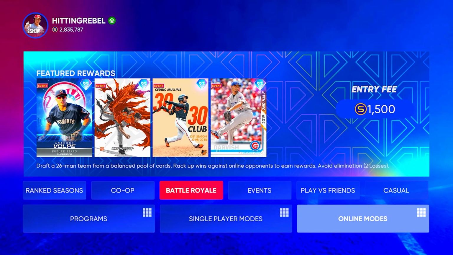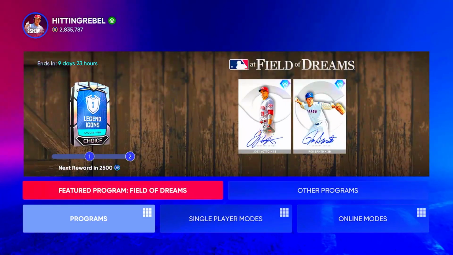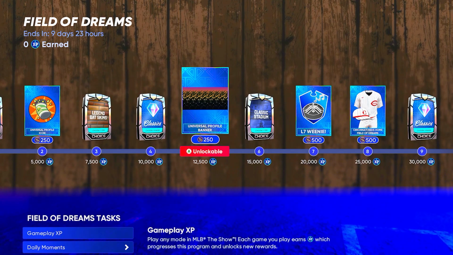So from here on out, we're gonna see the 99s drop as BR rewards whenever another one comes out. And then lastly, we're gonna go to the new featured program, which is the Field of Dreams program. This only lasts for 10 days. So it's a very, very quick program. With that being said, I expect double XP to come quickly.